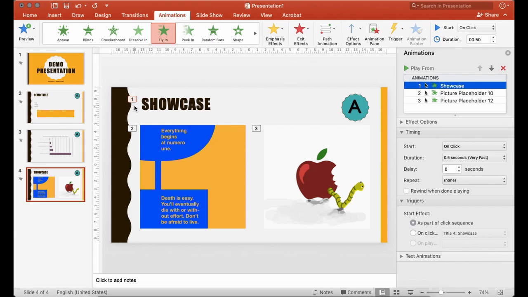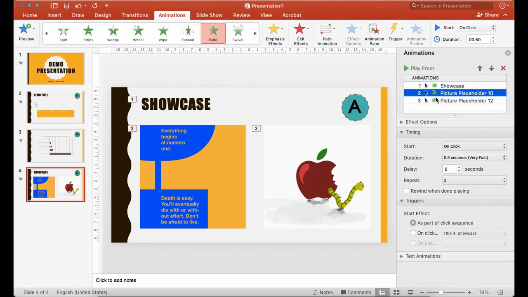To 1. The next thing we're going to do is click on the second animation, which is the animation of the first picture, and we want it to happen at the same time that the title animation is happening. So we are going to change the start timing from on click to with previous, which means the animation of the title is going to run at the same time that this first image is going to fade in.